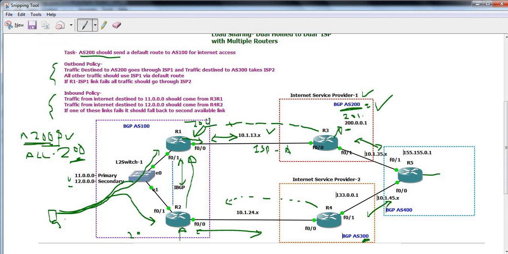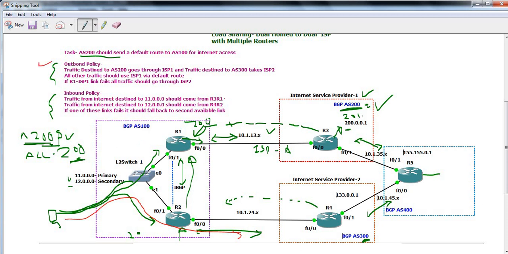Any traffic which needs to reach autonomous system 300 will go via this link. This is the task we need to accomplish. So for the inbound policy, the incoming part is done.